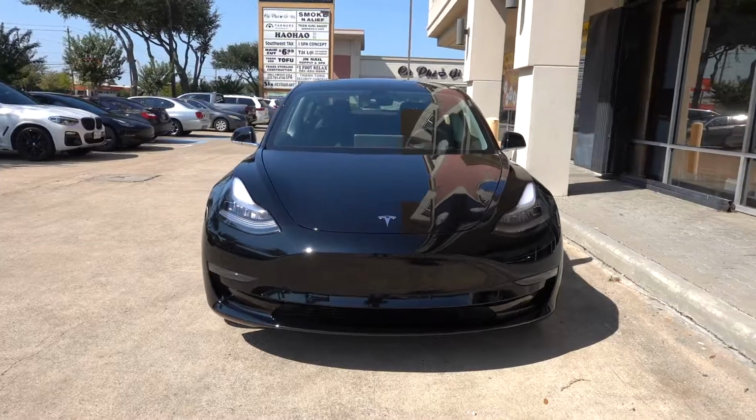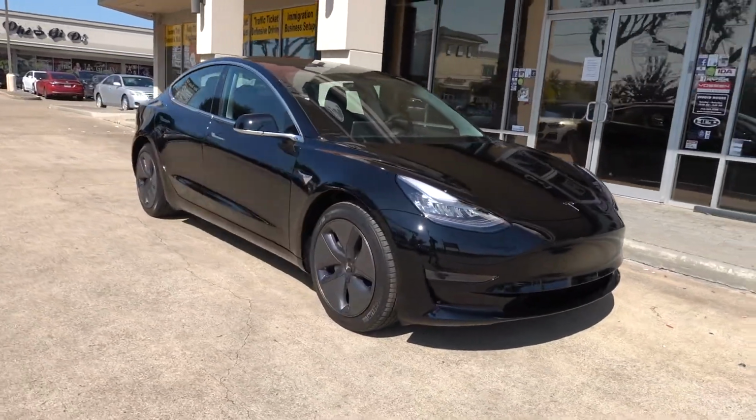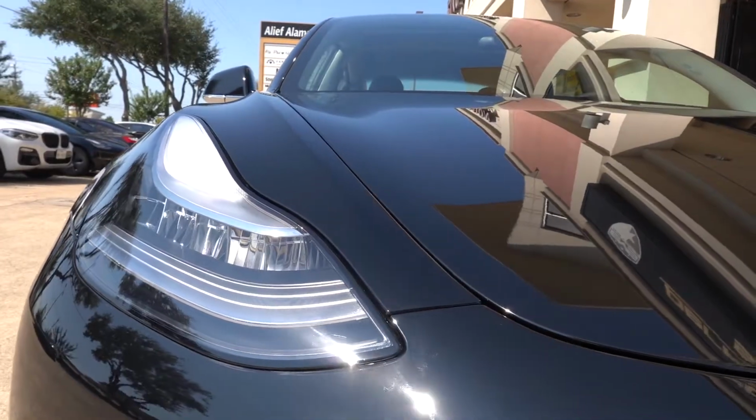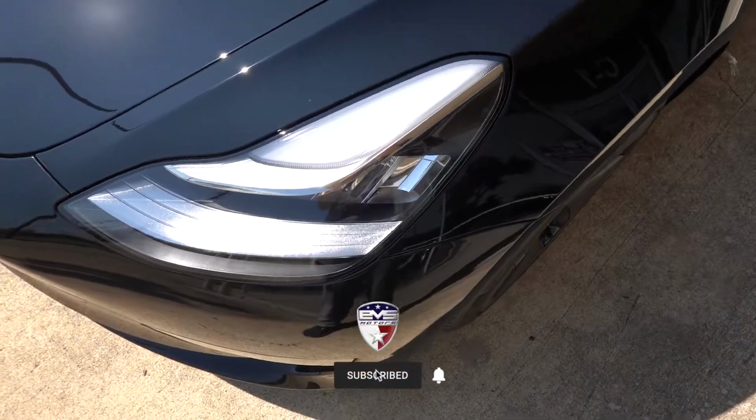Black is probably one of the prettiest colors on a car, but at the same time, it's also one of the hardest colors to maintain. But there are a couple of things that you can do to protect it and to keep it looking as good as possible. For starters, you can always Clearbra the full front end to protect it from rock chips. This Model 3 has it on the hood, the front bumper, the fenders, and the mirrors.